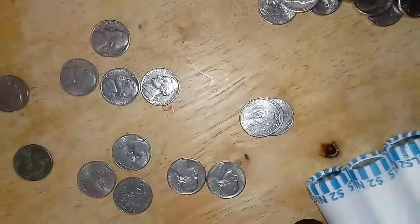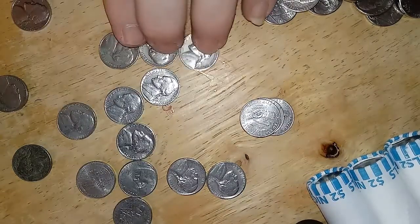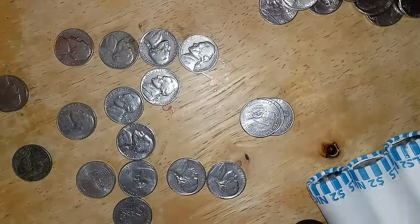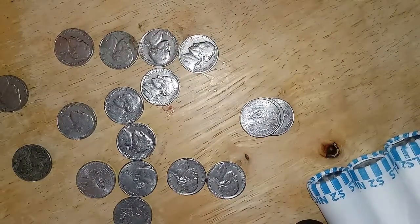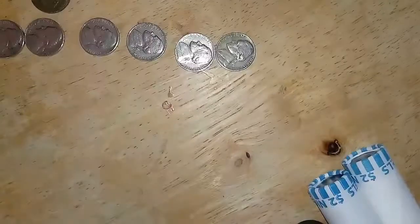So that's pretty cool. Three 64s and a 69, just where you can see it. Three 64s and the 69. That's what was in that roll. I'm running out of room under my tripod where I've been pushing everything. So, we'll push these off into the bucket if I don't want anything there too much, and get into this next roll and see what we got.